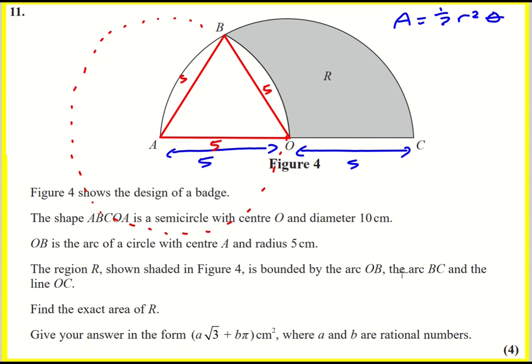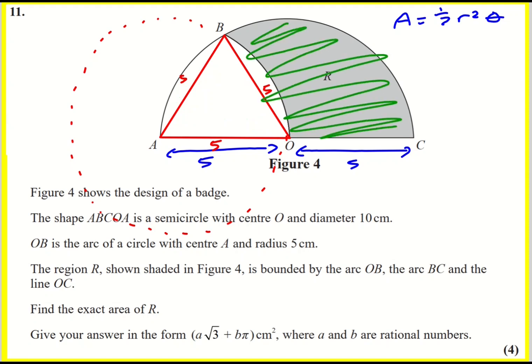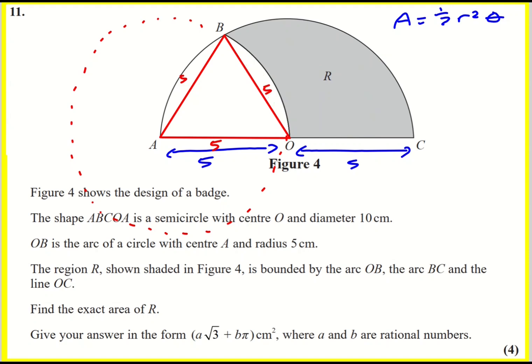Then we've got a region R, and it's bounded by that arc, and then the rest of the semicircle, and we're being asked to find the exact value of R. So there's a couple of ways we can do this. The way that I did it was to find the area of the semicircle and then subtract this sector and then subtract that little bit. But a slightly quicker way is to instead find the area of this sector and then just subtract this little bit. In any case, we're going to need to find this little green area. So I'm going to focus on that. Now I'm going to work in radians. So 60 degrees is pi over 3. So all of these are pi over 3.